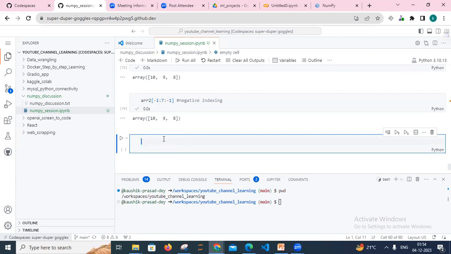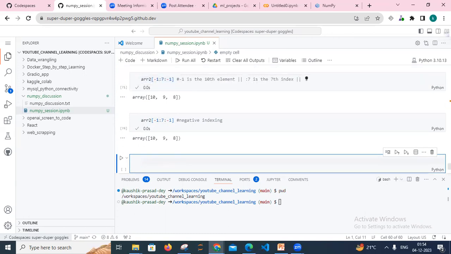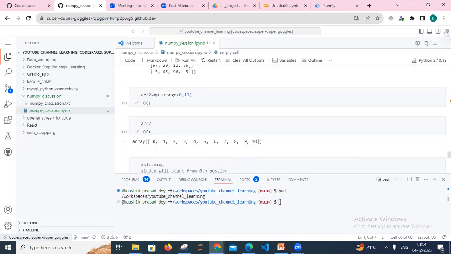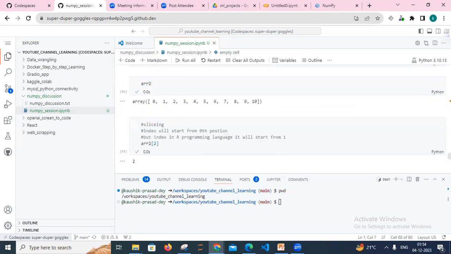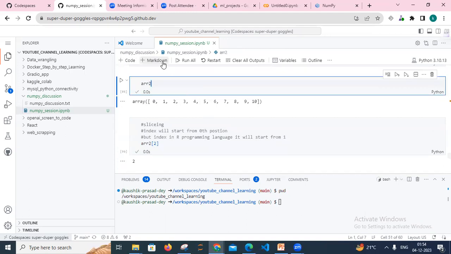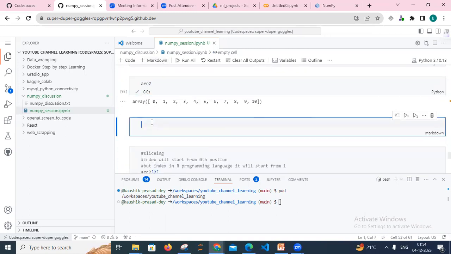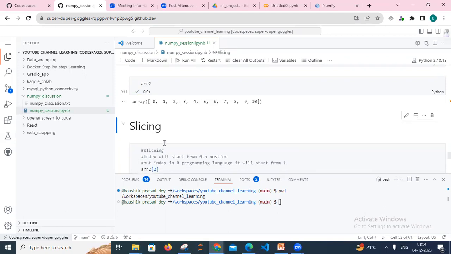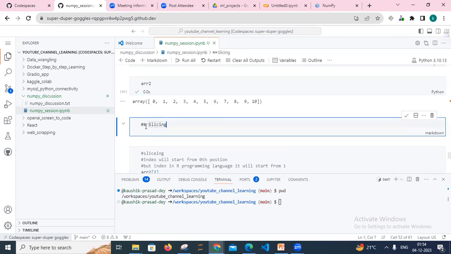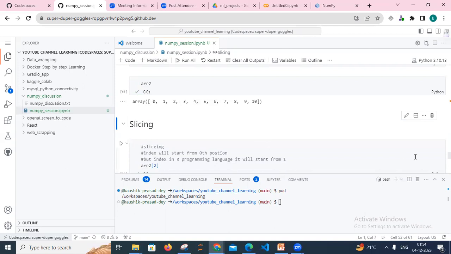So you'll get the idea of the slicing method, right? The new concept I will also add as a heading, this slicing method. So no issues. I hope this is clear to each and everyone. The slicing method.